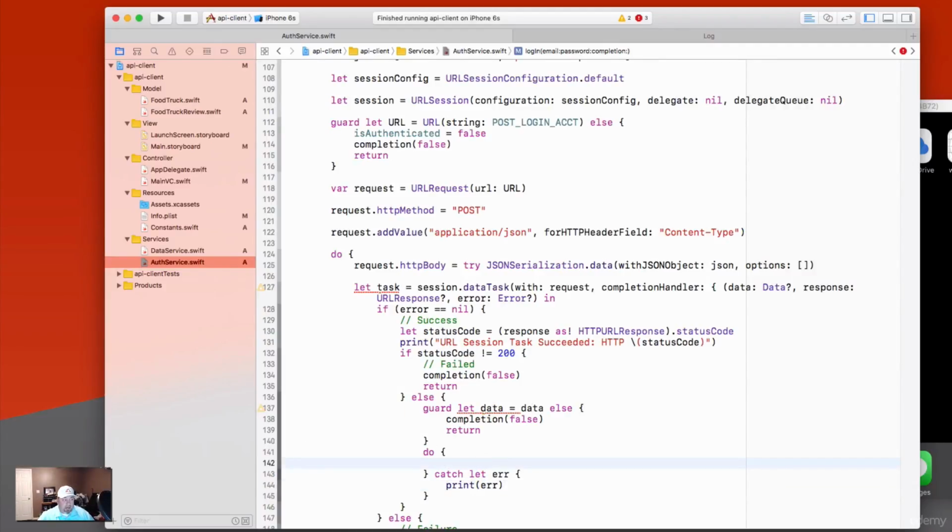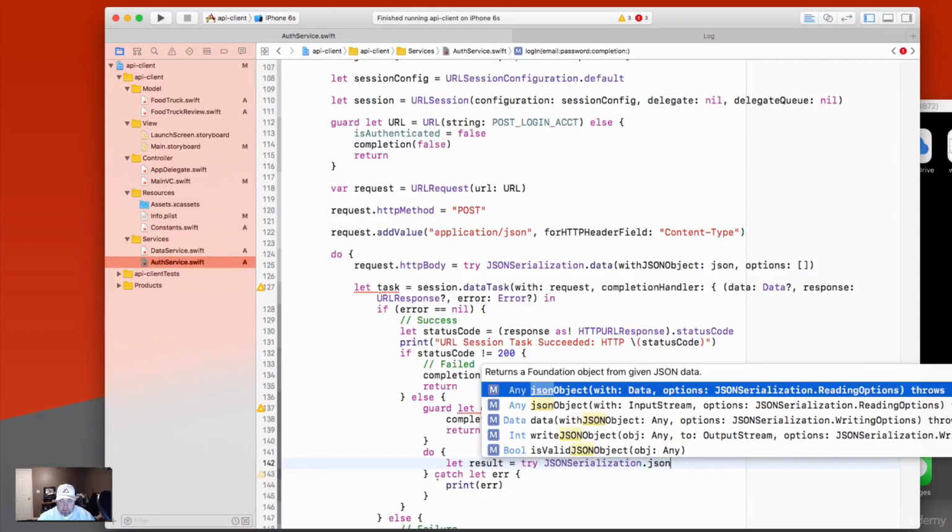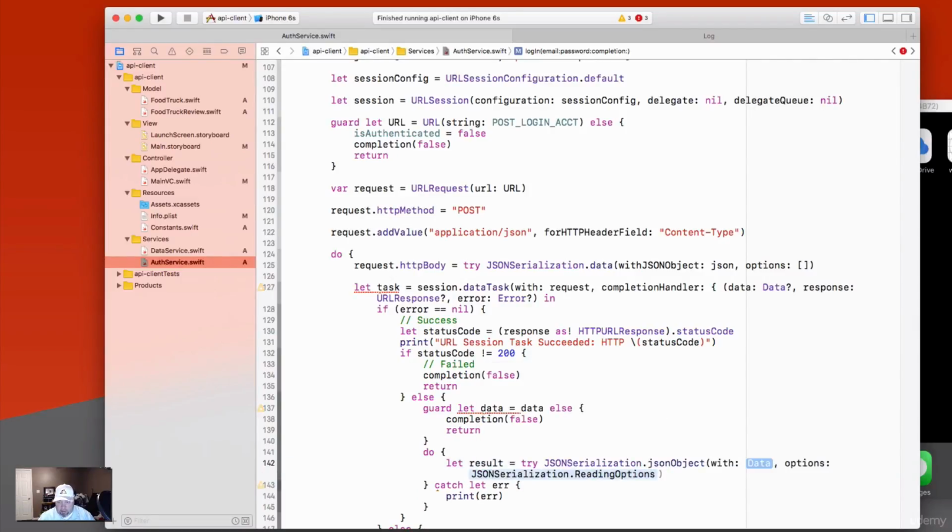And the reason we've got another do block is because we're going to grab the JSON data coming back, grab the token out of it and store that. So what we need to do is say let result equal try JSON serialization dot JSON object with data.